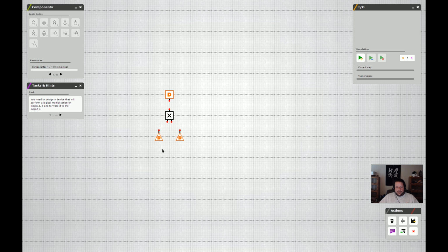So an AND works like this. If this is 1 and this is 1, the output is going to be 1. If one of these is 1 and one of these is 0, the output is going to be 0. If they're both 0, the output is going to be 0. So if you think about it, it is a multiplication, right? 1 times 1 is 1, 1 times 0 is 0, and 0 times 0 is 0. So this fulfills our needs.